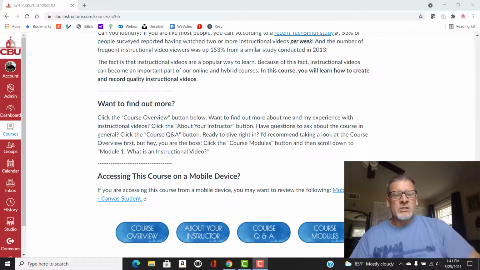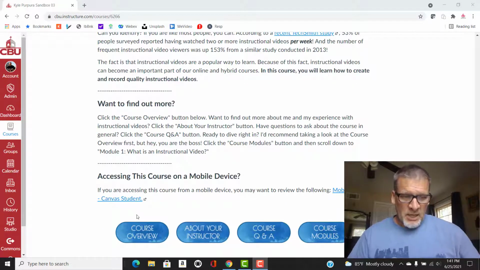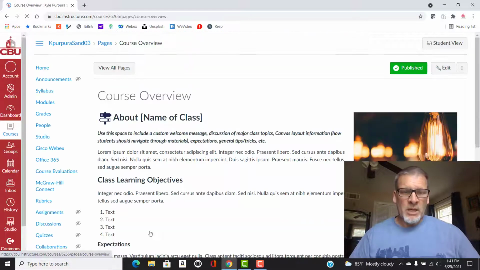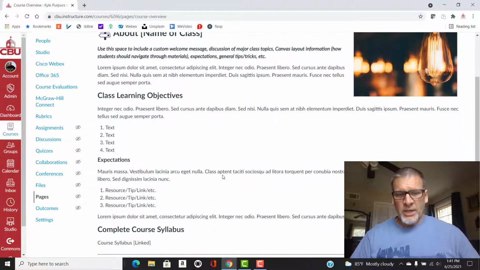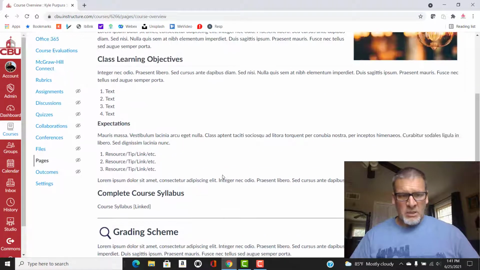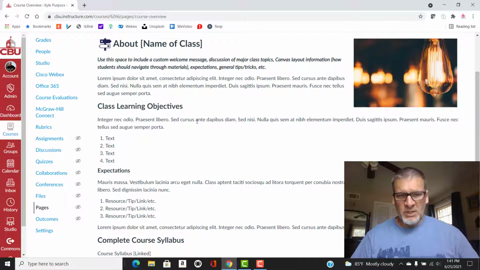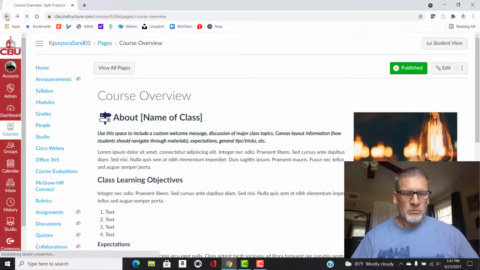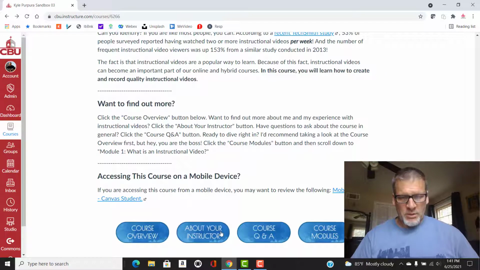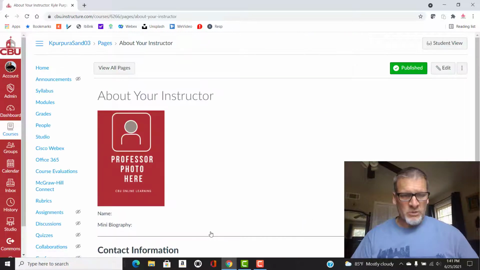So here we've got these buttons, and if I click the course overview page, it is going to a template page full of lorem ipsum placeholder text. That's not what I want. And the About Your Instructor page is the template page as well.